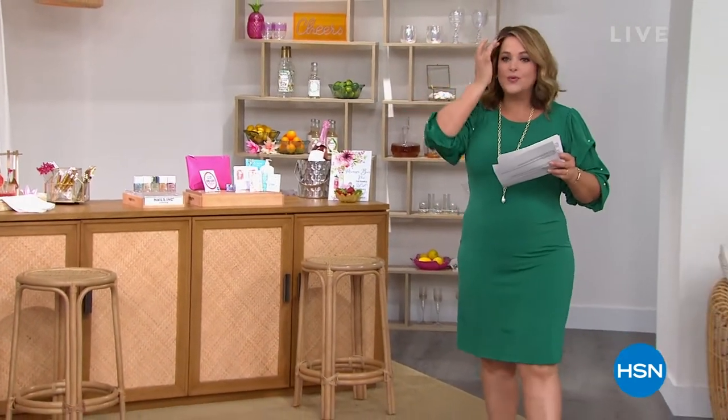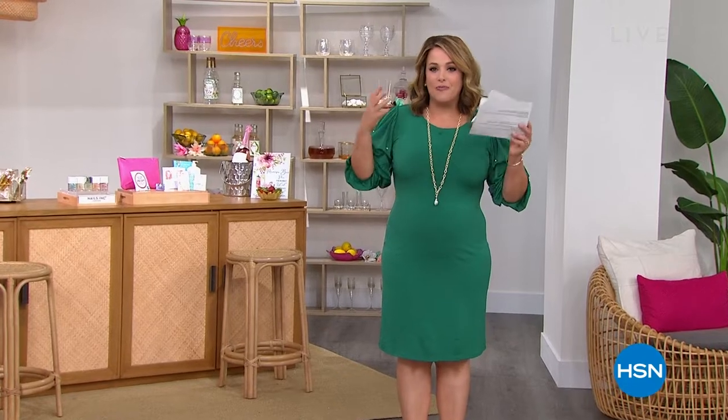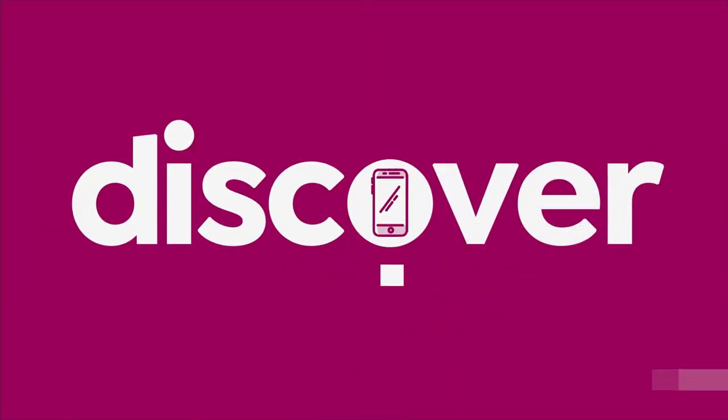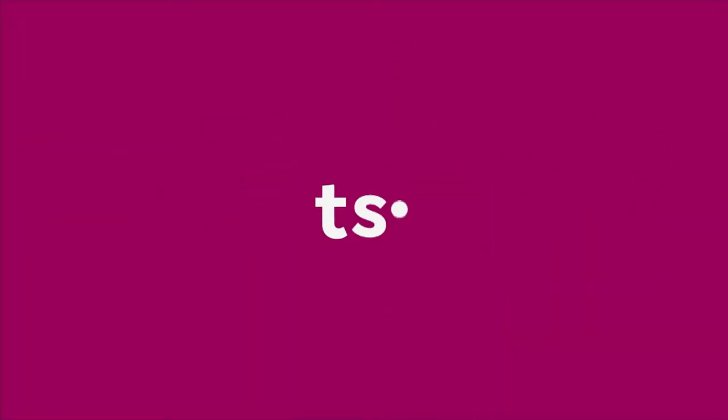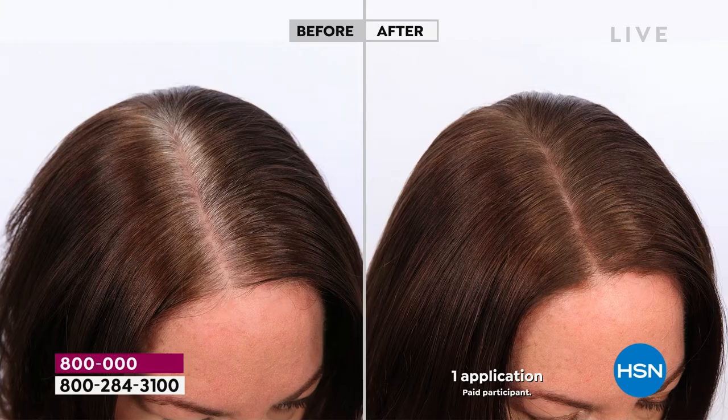Now let's get to good hair. Let's get to covering up those little sparse spots or really filling in that hairline. Waterproof, budge-proof — you're going to have the look of big hair and cover up those grays the easiest way we know how. Let's take a look at our best value of the day from Chelsea Scott in True Hair. What a treat today, because this is really a beauty solution that every gal — and every man, by the way — should have in their beauty vanity, in their arsenal.